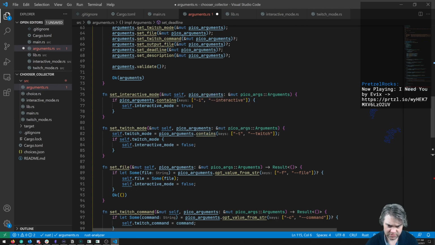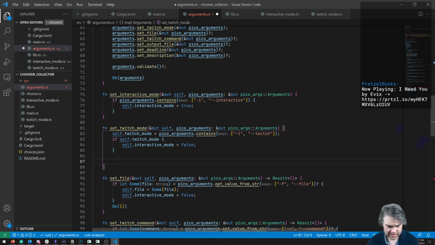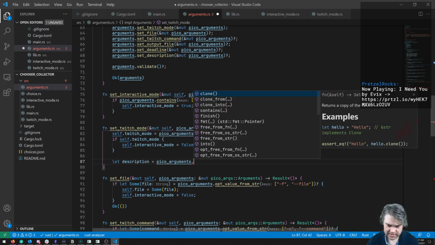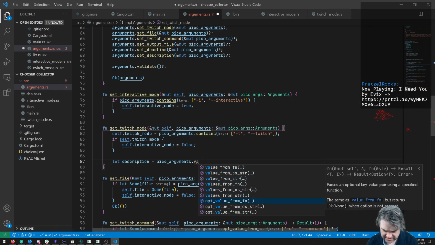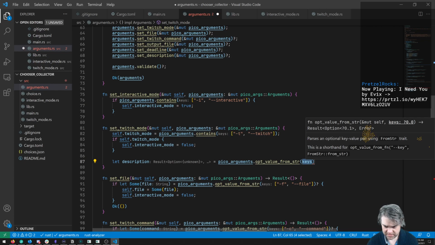We also want to grab, so if it contains that, we do this, but we also want that description equals arguments dot opt value from str, because we don't know that it has it.